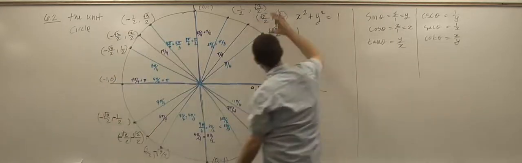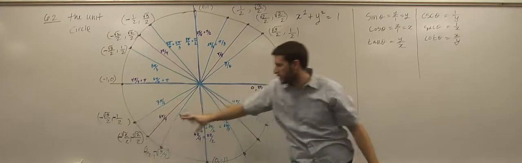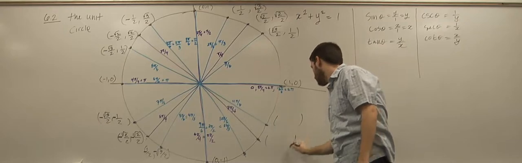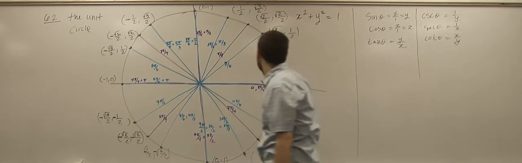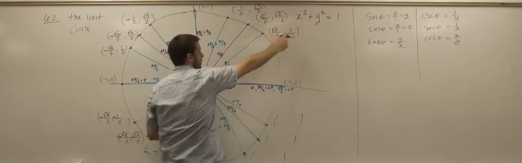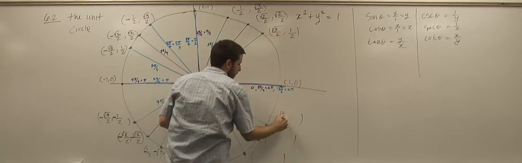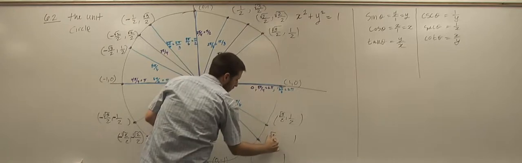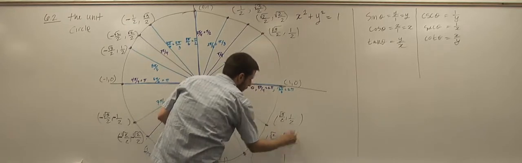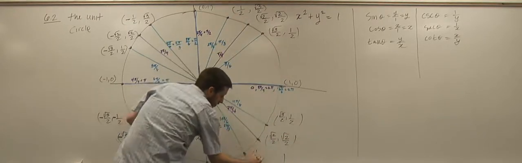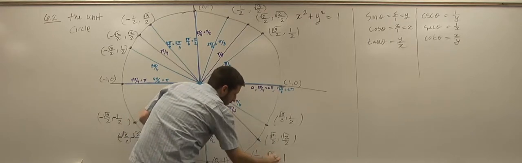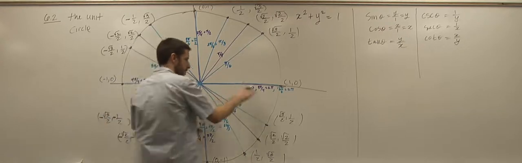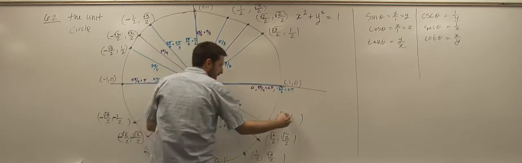Finally, either you flip these guys down here or you flip these guys over here to get your values in the fourth quadrant. So let me go down like this. Root 3 over 2, 1/2 will be my first point. Root 2 over 2, root 2 over 2. And then 1/2. Because we're in the fourth quadrant, y is negative. So we're going down, so y is negative.